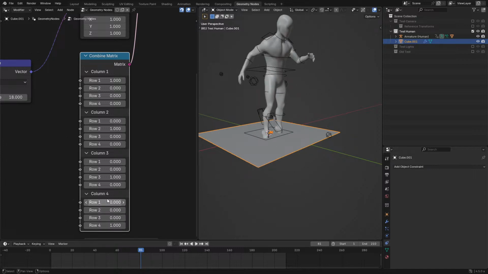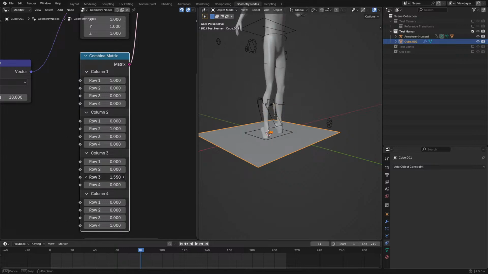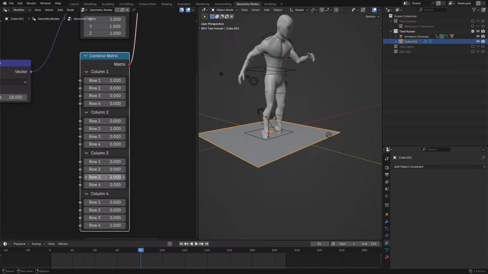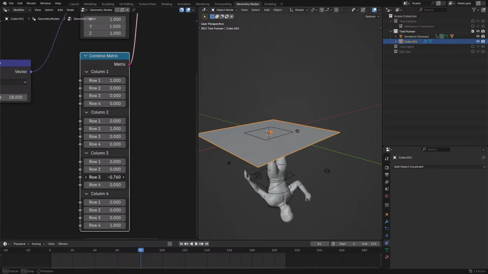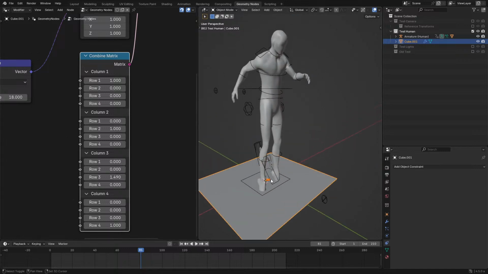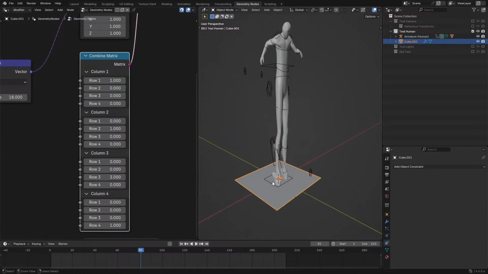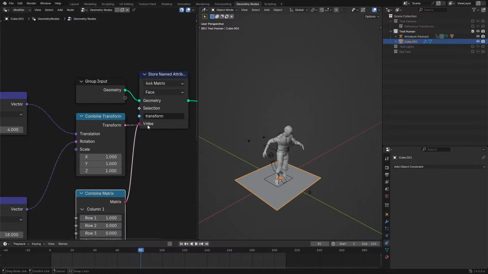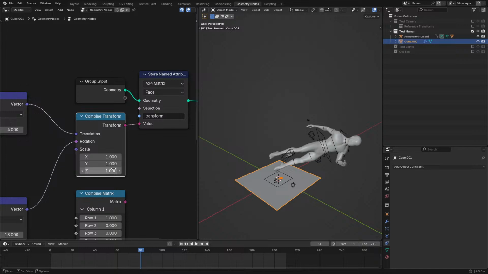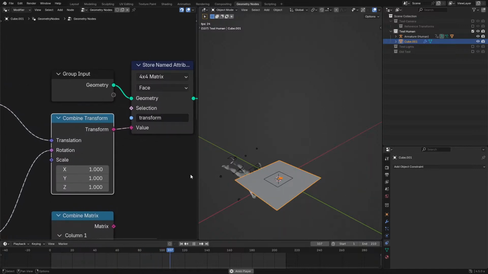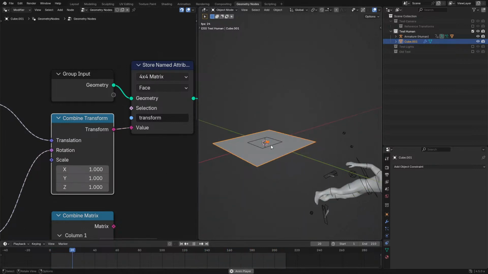Row 4 is still a bit of a mystery to me. I've seen the explanations and I don't really understand it. But here we can see we're moving the relative Z axis of the matrix. So we can make this twice as tall, three times as tall, and so on. They've been using 4x4 matrices since the Nintendo 64 days, and probably a lot longer before that. So it's just a constant, but usually we just don't see it exposed all too often.